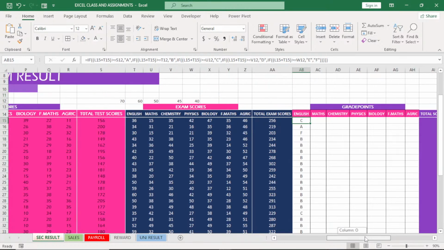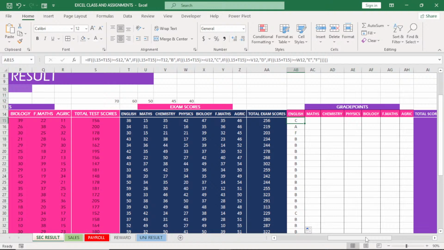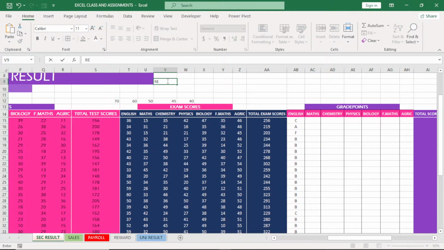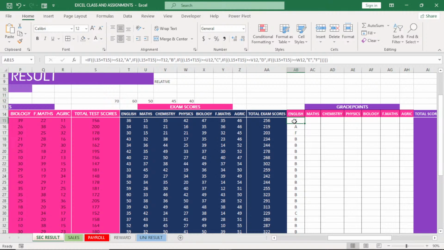And that is where it leads me to bring to our notice what we call absolute referencing. Now see what happened when I double click here for the other ones to calculate. Excel is using what we call relative referencing. In other words, relative referencing means as I move one step, it moves one step with me. If I move 2 steps, it moves 2 steps with me. If I move 10 steps, it moves 10 steps with me. Now, what does that imply in the formula we just did?